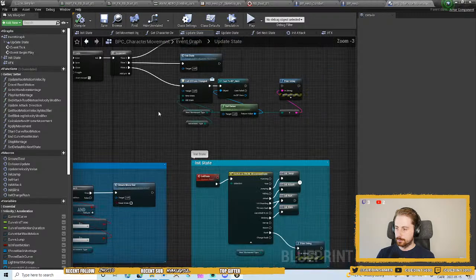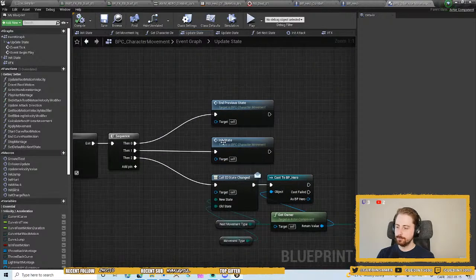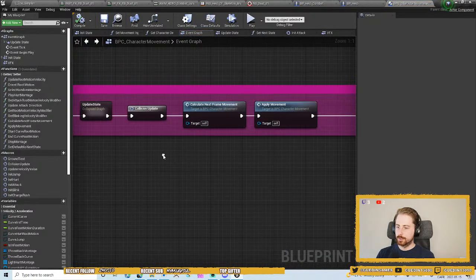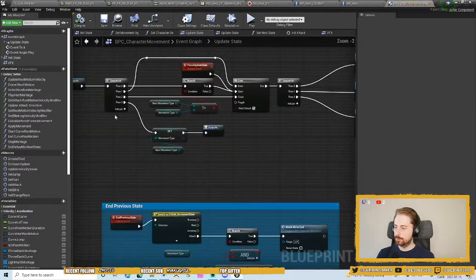Okay, so current test collision updates, update states, so it should be there.